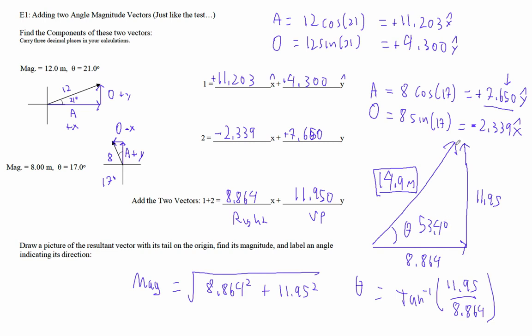Okay, so make sure that your vector is a nice arrow. It's pointing in the right direction. You've labeled which angle. You've found the angle. You've labeled the magnitude with not only the number, but the units. Don't forget the units. How sad would it be to lose half a point at this point, right? Okay, that's the answer.